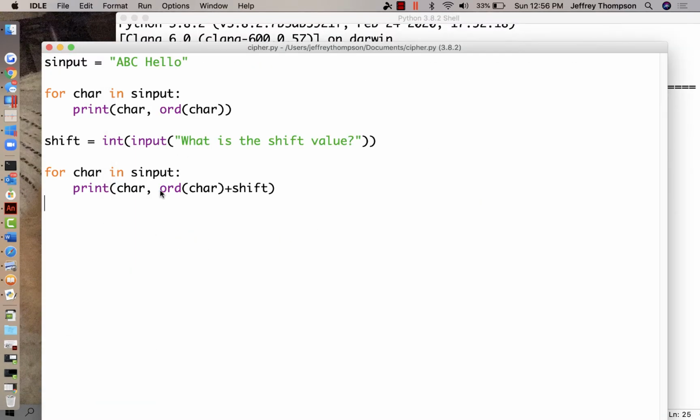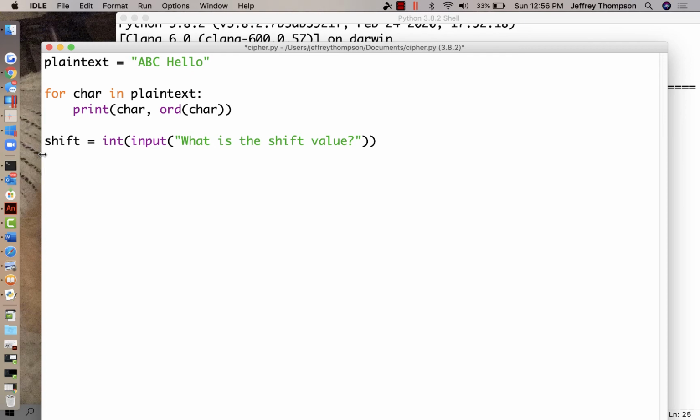So let's take a little bit more care about what we're doing here. We need to build a new output string, a cipher string. So this is our plain text, and this is going to be our cipher. Maybe we could even rename the variables to make that clear. So this is the plain text, the original text. For every character in the plain text, let's print out the cipher. We ask for the shift value.